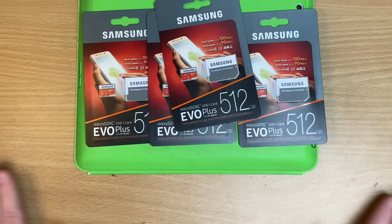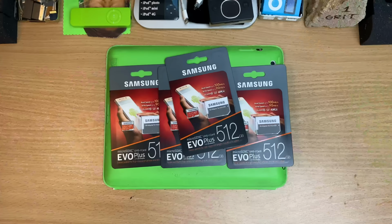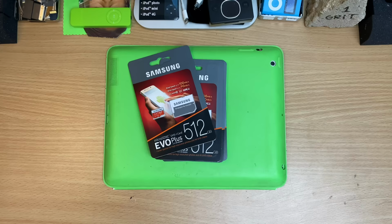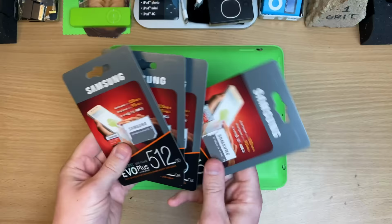All the way, all the way. Oh, this is all you've ever wanted from me. Lately, all the videos, even if it has nothing to do with flash modding iPods, it's like, do a 2 terabyte iPod. Well, here it is. And don't think I've tried this. Look, these are sealed. We're gonna experience this together.